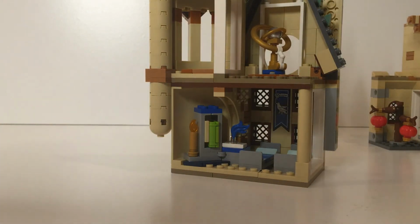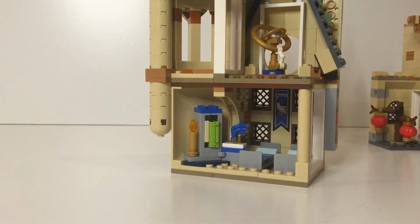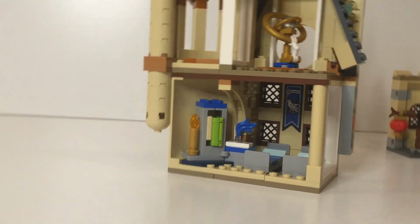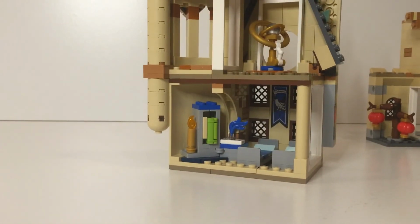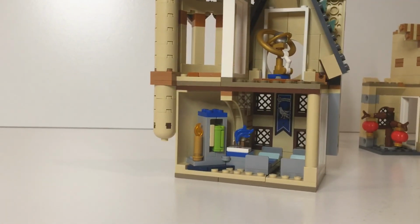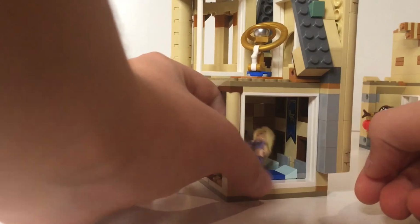So this is for Luna Lovegood, and it's kind of weird because there's two beds, but there's no other Ravenclaws in the set. So you can take Luna Lovegood. As you can see, there's a little place to write a letter there, and some ink and a quill. There are some very nice beds, which are my favorite, as well as that super nice sticker in the back. I'm a Ravenclaw, if you guys can't tell, and I am a fan of this room. This might be one of the main reasons I was super excited about the set. You can fit Luna into the bed there.